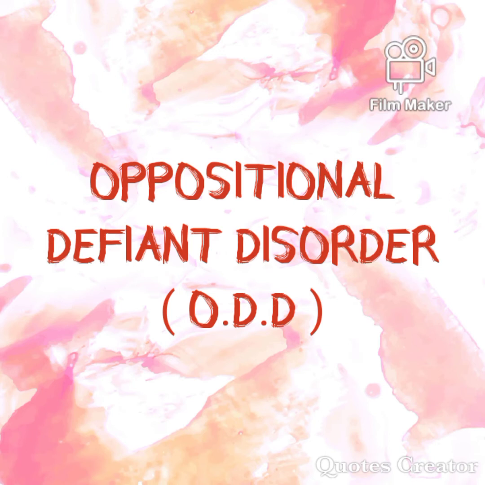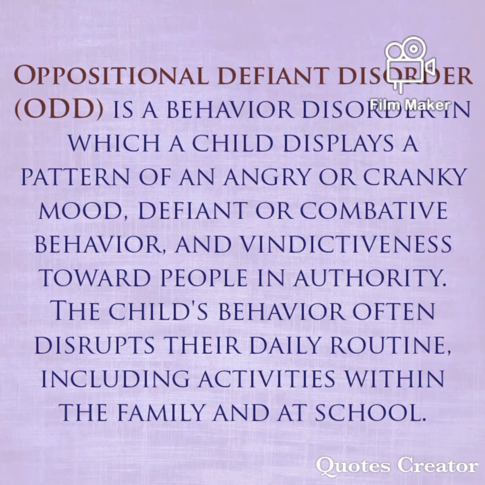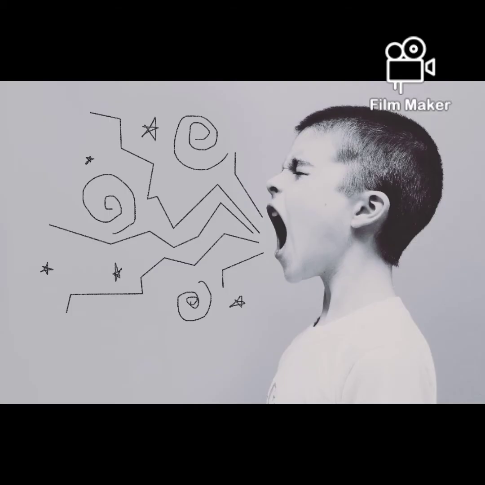Now let's go to the fourth disorder, which is very common and a major disorder nowadays: oppositional defiant disorder, short form ODD. Let's see what that is. It is the same as conduct disorder, which I told you about in the third point. The symptoms are the same: getting angry, being aggressive all the time, being irritable, often losing temper and being easily annoyed, argumentative and defiant behavior, often arguing with their own family members.